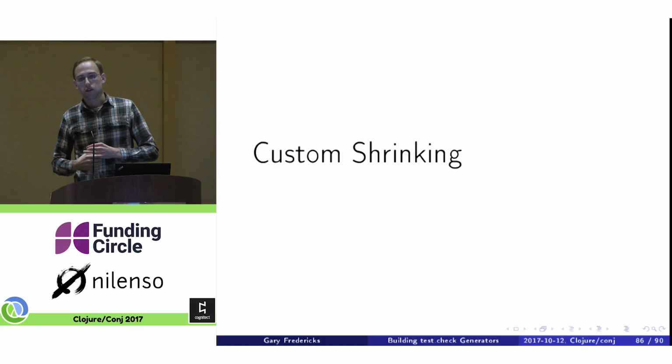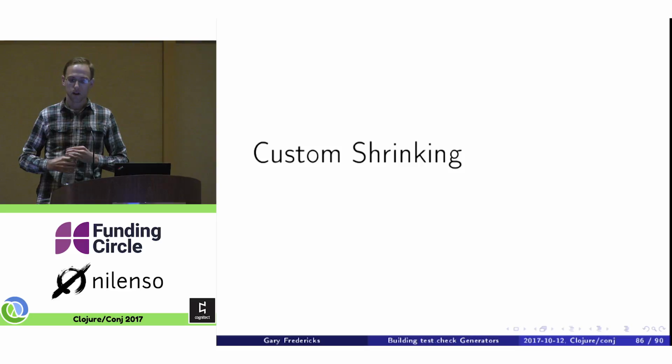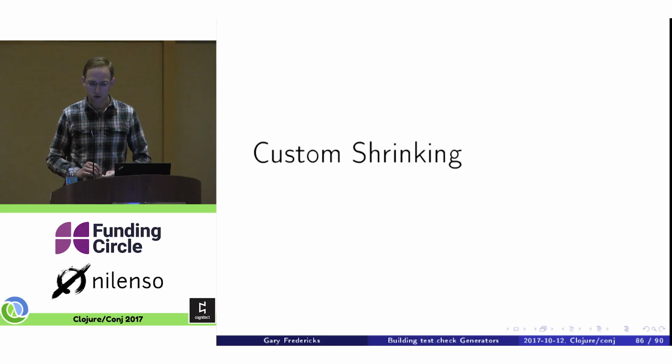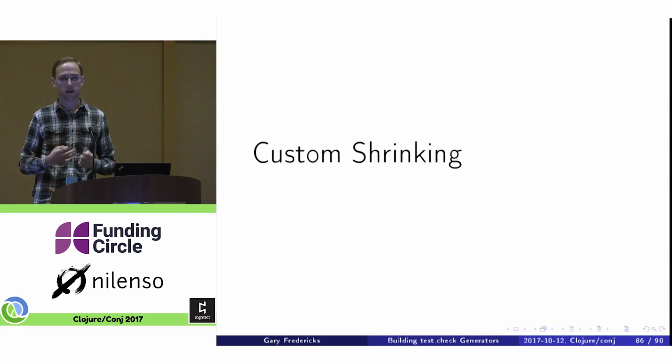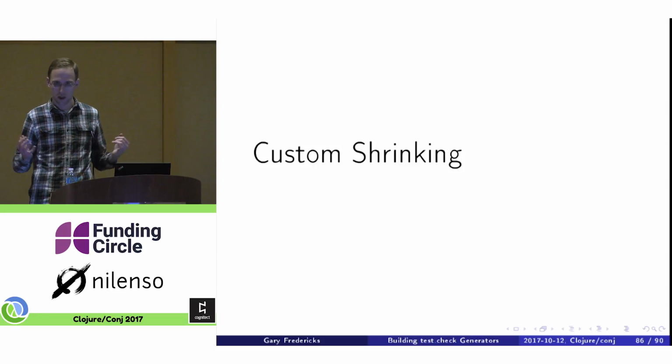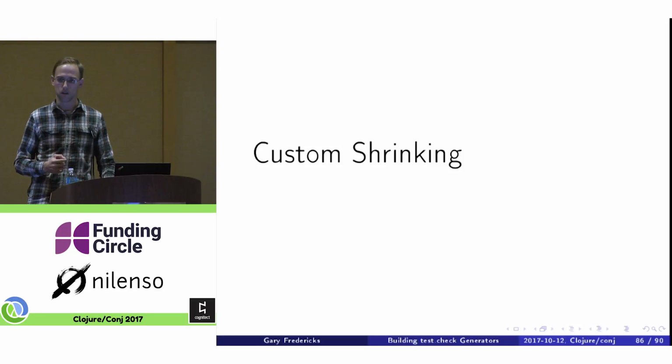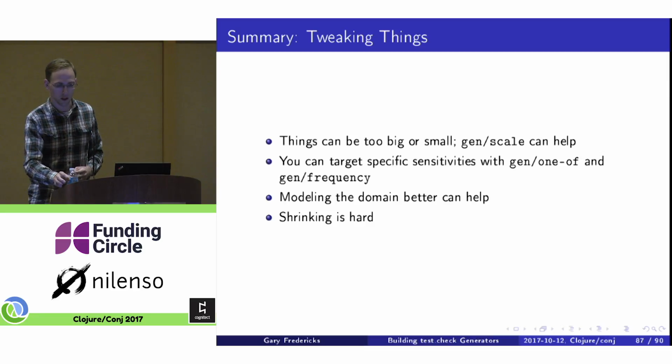Custom shrinking in general is something that test.check doesn't really support. I'm not sure if there's a good way to do this. If there is, then it could certainly be added. But I also don't think that this is very severe. This is kind of a graceful degradation. In the worst case, if things don't shrink the way you want, you at least have a failing case that you can do something with, even if it's not as small as you'd like.